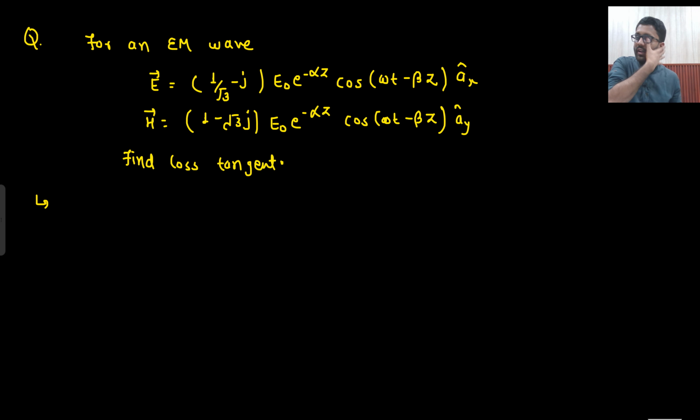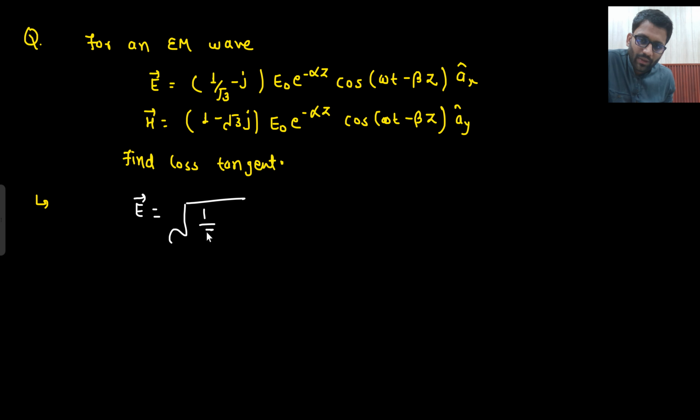For an EM wave, you need to find the lowest tangent. A very good question. Think about it. These kinds of things we have solved. So how will I write down my E field? It will have some magnitude. What will that magnitude be? That magnitude will be equal to 1 by under root 3 whole square plus 1 whole square, right? j is just a phase. I told you j is just a phase. You just need to take minus 1 into action, so minus 1 whole square you write or 1 whole square you write. There is nothing wrong about that.